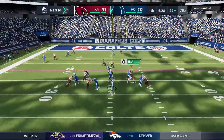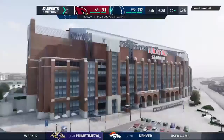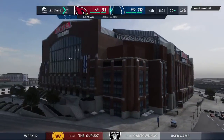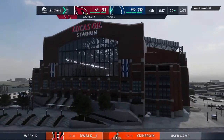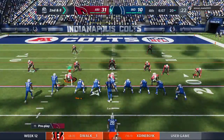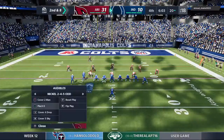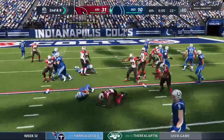First and 10, Eason. That's into the hands of Pascal. That catch good for only a couple. Good throw, good catch, but I really like the route. The drag and being able to run away from defenders, hard to stick with them for that long. Yeah, better against man than zone, or? Better against man, because now you're running away from someone and you're not running into a defensive player in another zone. On second down, it's Taylor.